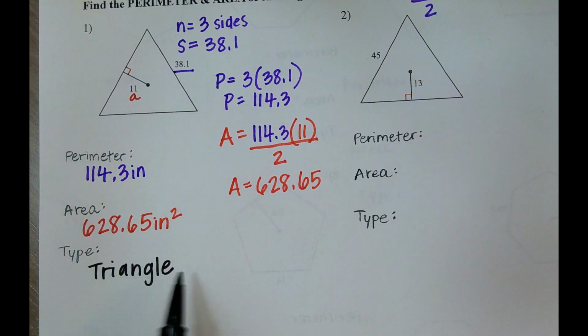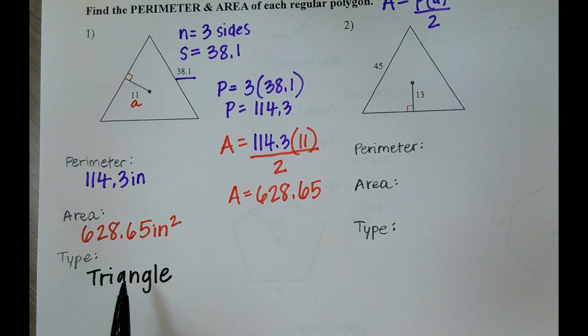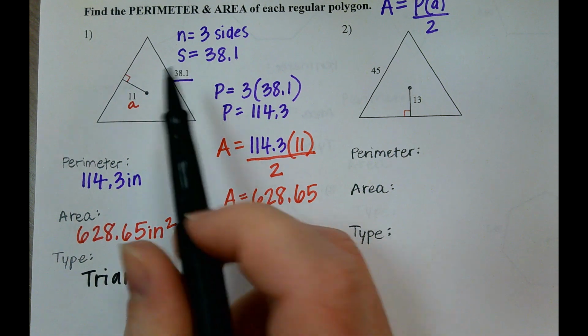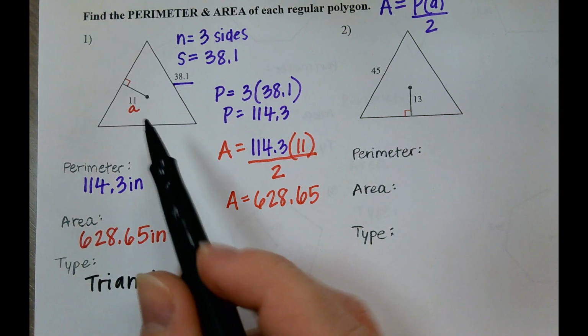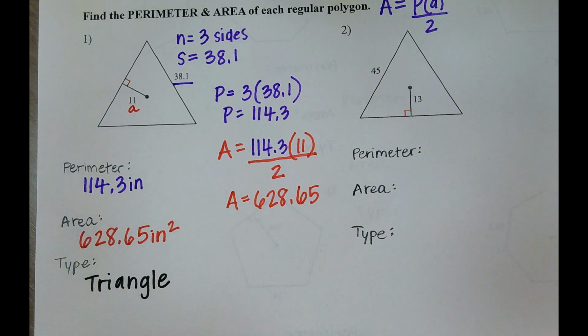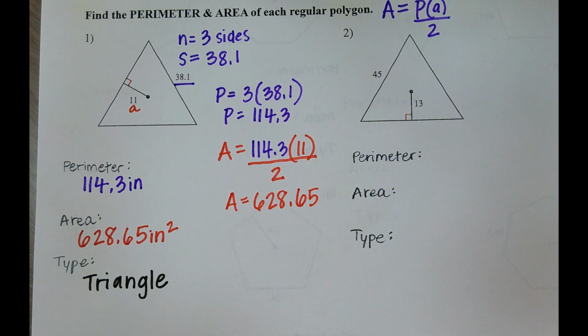Now, even though this is a triangle, don't use the triangle formula that I gave you in the do now. That's because we don't have a height given to us. We don't have the units for that. Not enough information. So we're using the regular polygon formula since we know it's a regular polygon. You gave us a vertically challenged triangle. Okay. How about number 2?